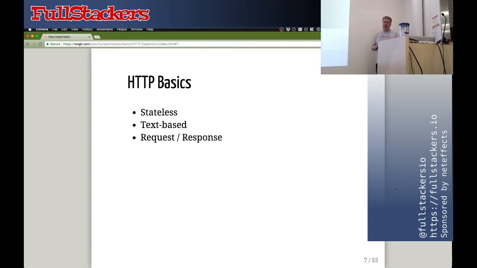It's text-based until version 2, which means that it's very easy to look at, to do these exercises, to use a protocol analyzer on the network to watch traffic go by. It's easy for humans to work with. And I talked about a request response. Your browser makes a request to the server, and the server sends a response. So generally just that one request and response cycle.